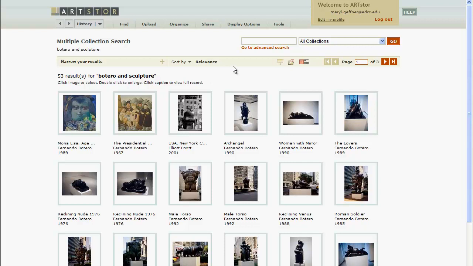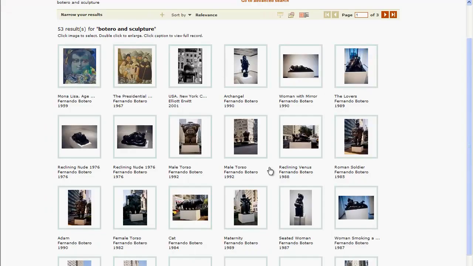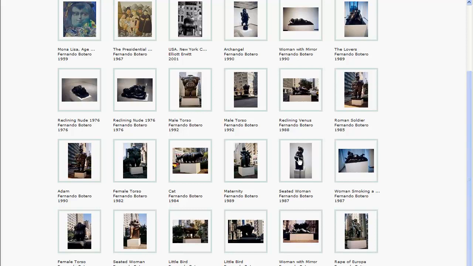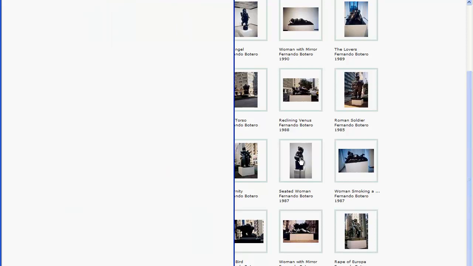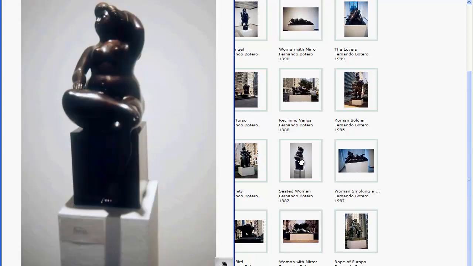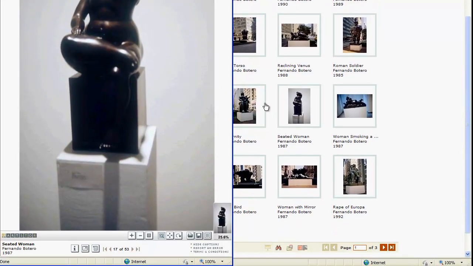So I'm going to go ahead and pick one of them right here. And to open up an image, you want to double click. And it should bring up a very nice large size image. Here we go. Okay, and down here is a little bit of information that you'll need to note. It's the title, the artist, and the year that it was created.